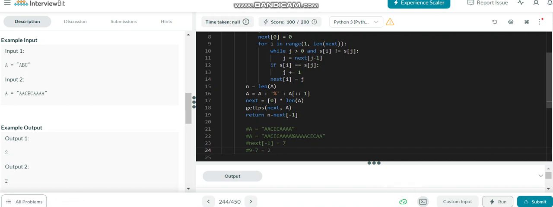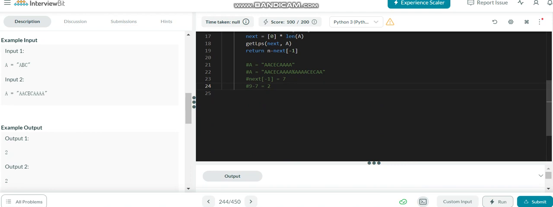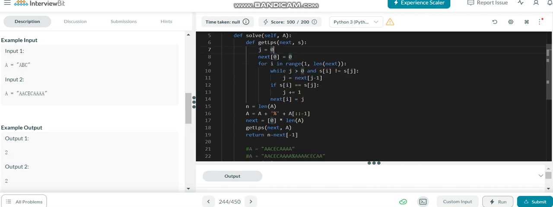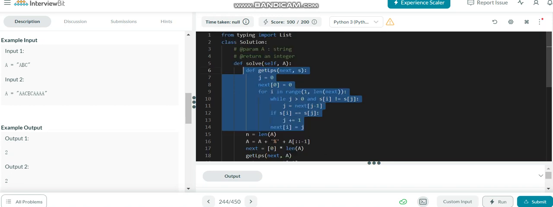The rationale behind this solution is a little complex, so I will not explain it here. The time complexity will be O(n), because by making a copy we take O(n), and by getting the next array we also take O(n).